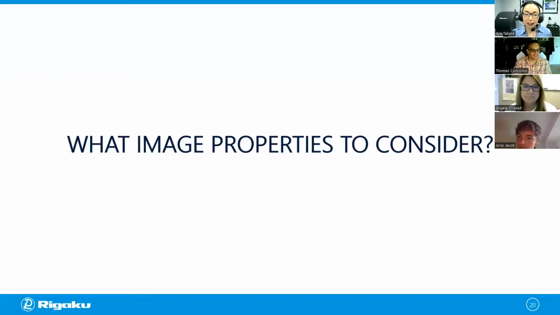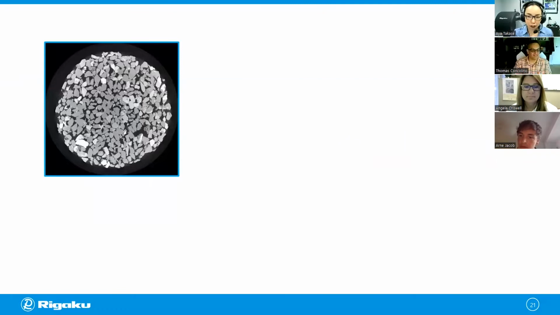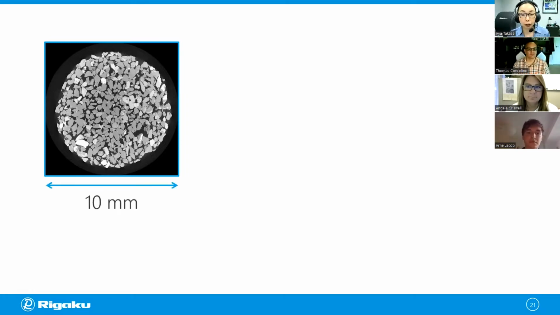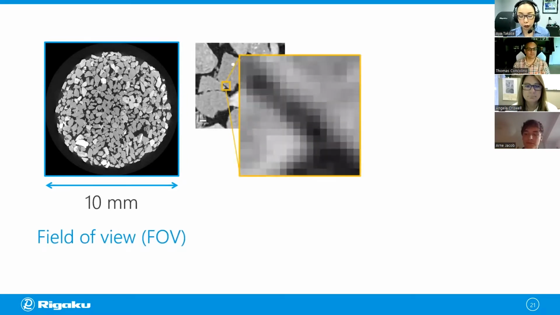Okay, that is correct. You've been paying attention. So all three parameters are important. We've talked about those three properties or parameters in past workshops and webinars, but just to do a quick recap, if this is your CT scan, this example shows 10 millimeters. That's your field of view. And if you look into this image closely, eventually you see those individual voxels. And in this case, it's 5 microns, and that is your voxel resolution.